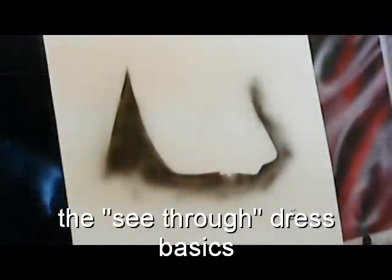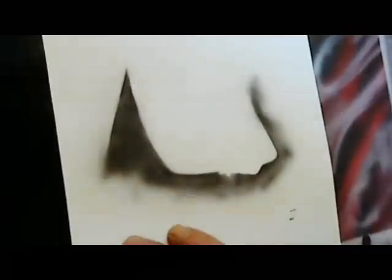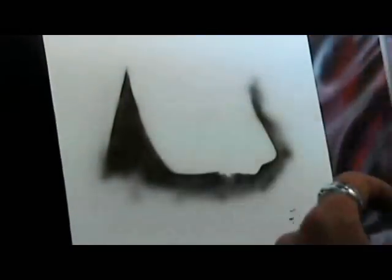Right. The see-through dress for my Daydreamer project. This is just ordinary drawing paper, so not meant for airbrush, and it will be harder to erase on this, but for the sole purpose of showing you how to work this effect, it will do. I first start with a basic color, nothing fancy. I don't mind overspray.